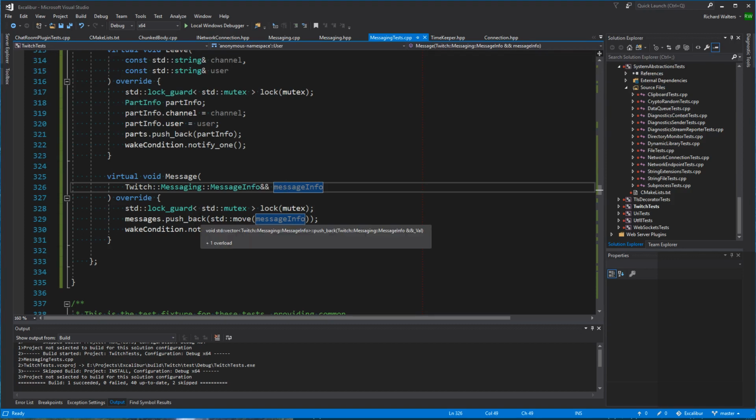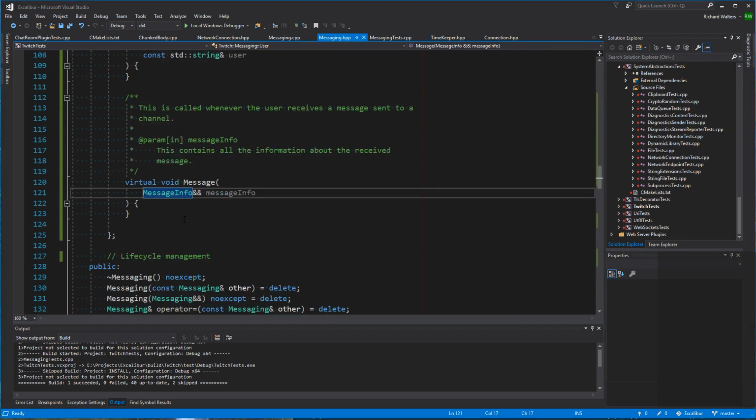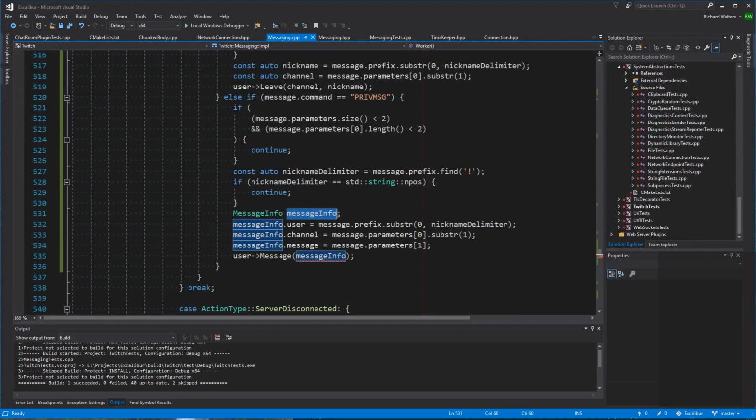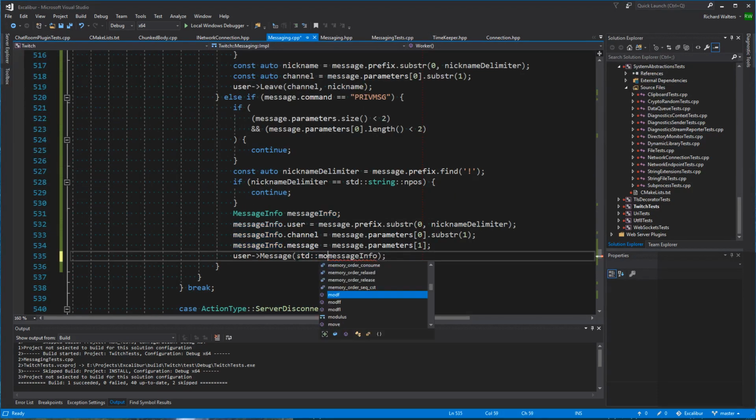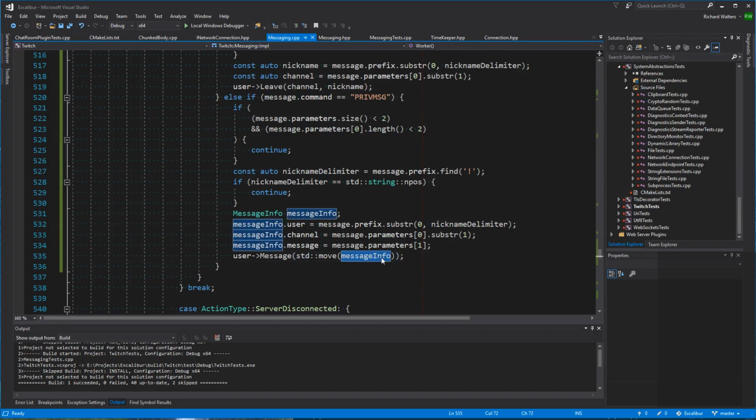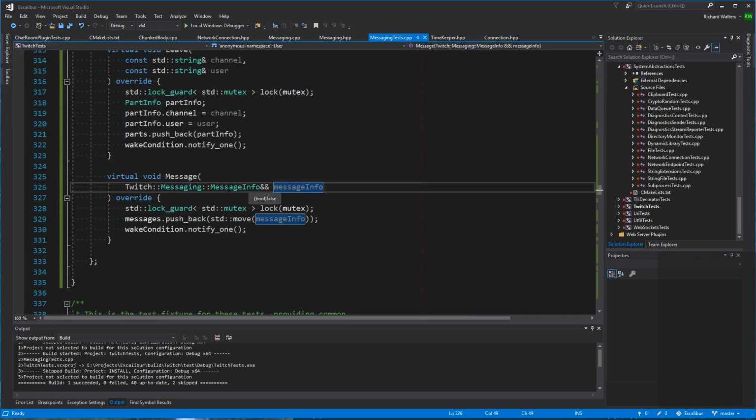The reason I'm doing all this stuff is it allows the compiler to avoid copying, because it's like, oh, it's a temporary being moved, so we don't have to make a copy, either when we push back into the vector here, or when we are passing it to message here, as long as I do move. And the other thing the compiler should do is, after the move, it should either compile or runtime warn you or error if you actually try to use it after. But since we're not using it after, it should be actually pretty good.